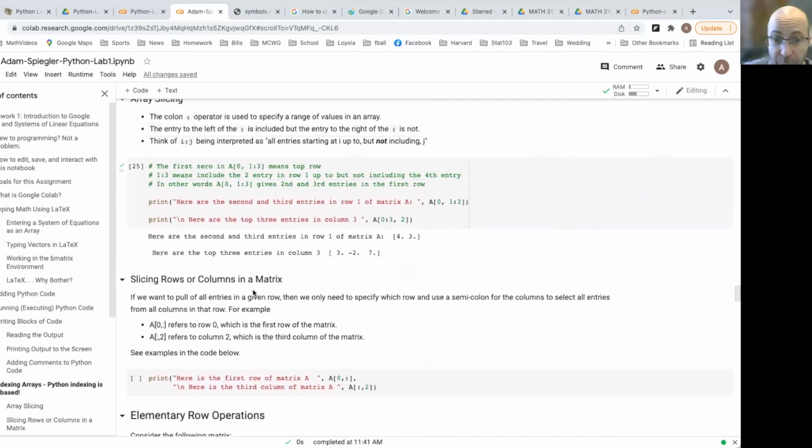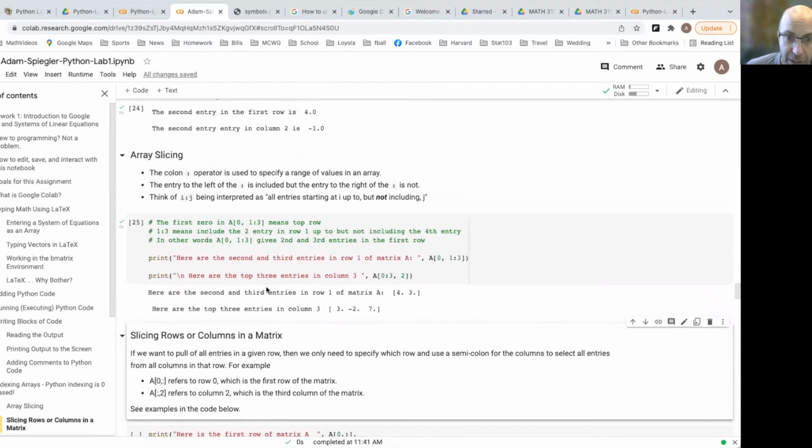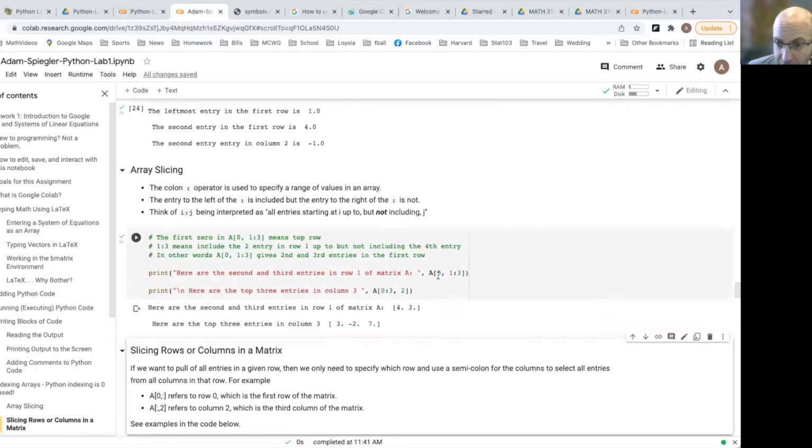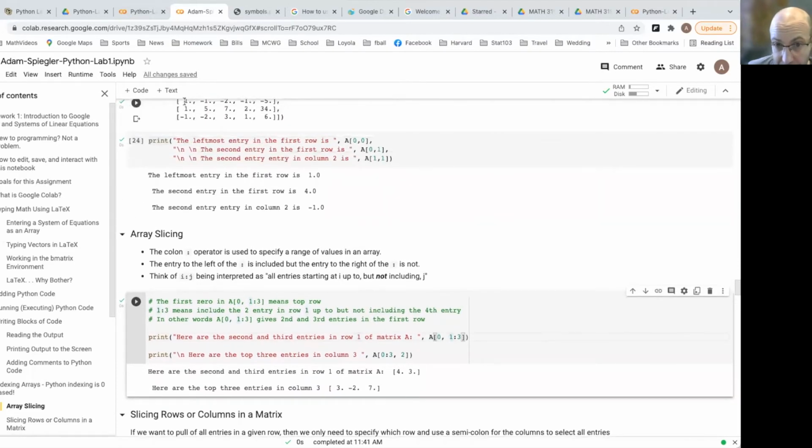The last type of slicing that I want to talk about would be, what if we want to get everything in a row or everything in a column? We certainly can use the slicing that we talked about over here. For example, if I wanted to get everything in the top row, I could just type a 0 here for top row, and I could just start at 0, which would give me this one, and go from 0, 1, 2, 3, 4, and I would want to end it at 5.